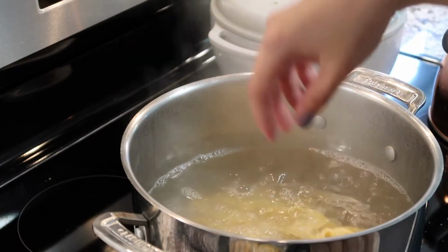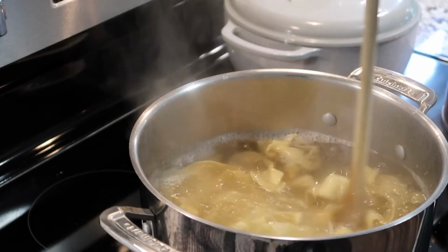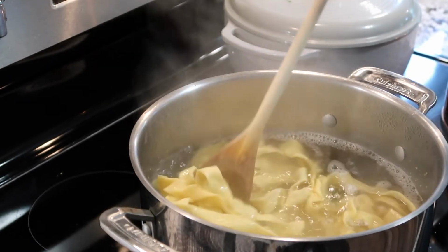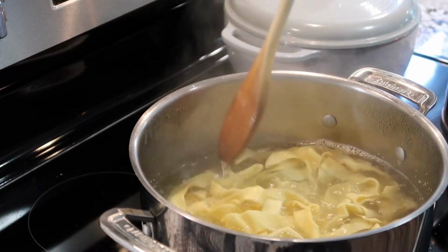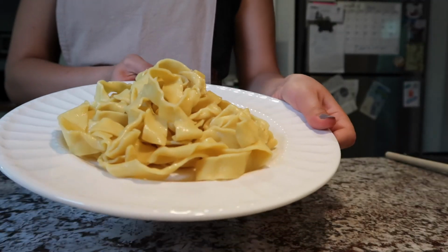Once you've made all your pasta from your pasta dough, you're going to add your pasta to a pot of boiling salted water. It should only take about 2 minutes for your pasta to be ready. Then you can strain it, then you can plate it, and then you can add whatever sauce that you desire.